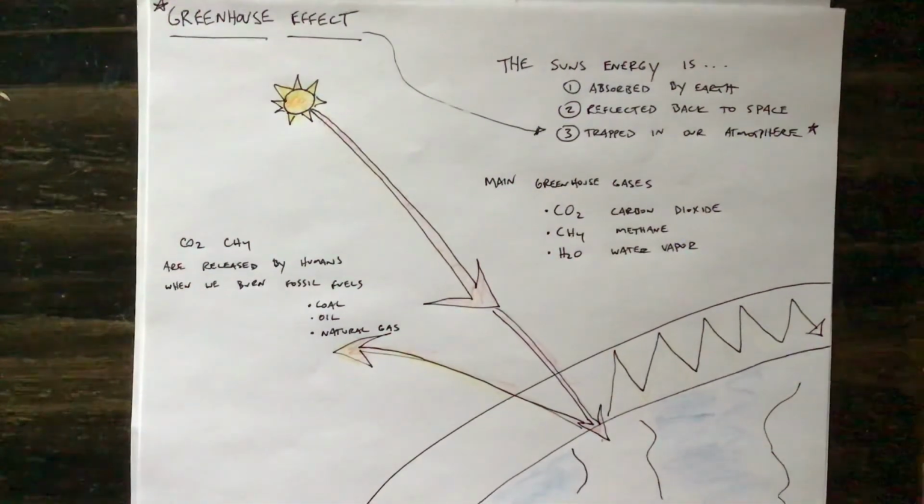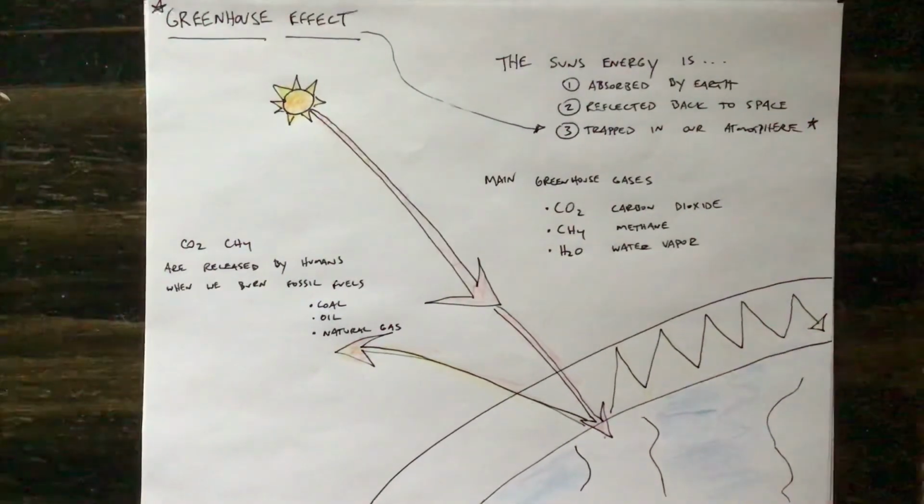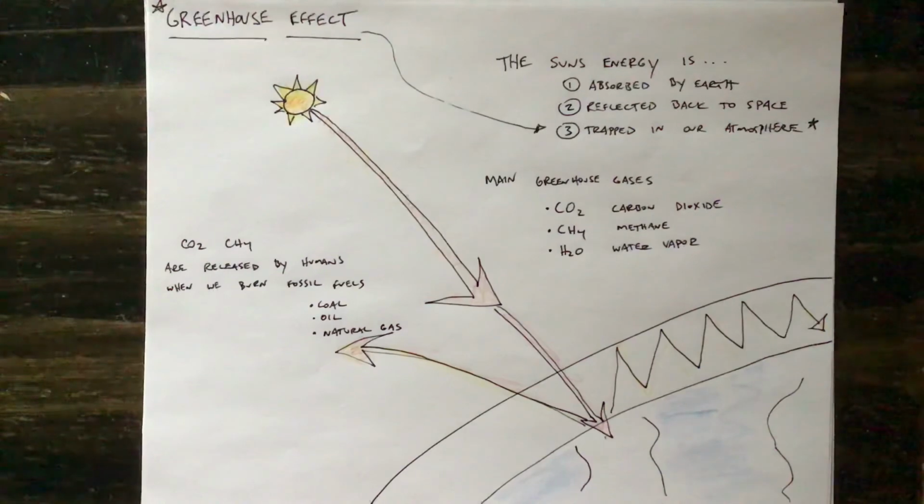But I want you to draw this for your notebook. This is the greenhouse effect. It's how our atmosphere traps heat and keeps us warm. And a little bit of the greenhouse effect is a great thing. It keeps the planet the way we like it. But if we're adding greenhouse gases, we're going to increase that greenhouse effect, making the planet even warmer, and that's starting to occur now. And if we change the climate dramatically, it could be bad for all living things. So yeah, that's it.